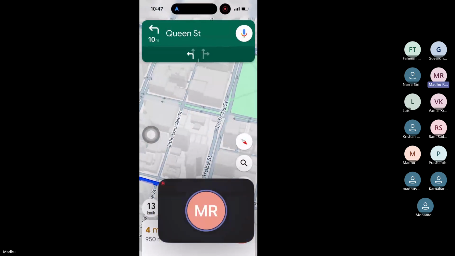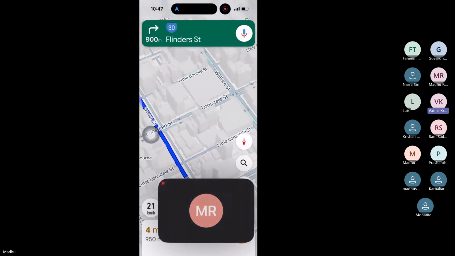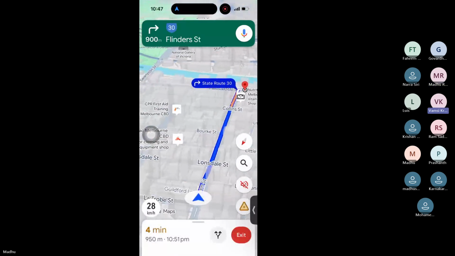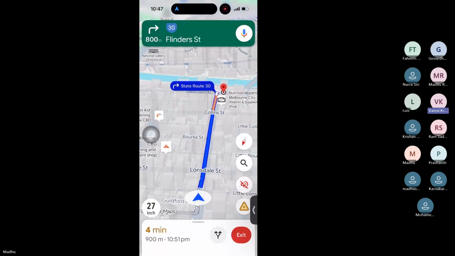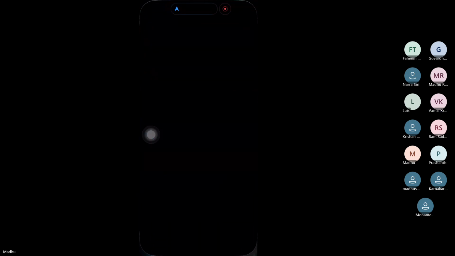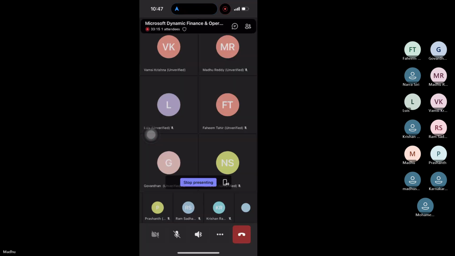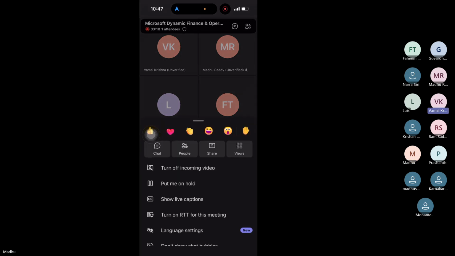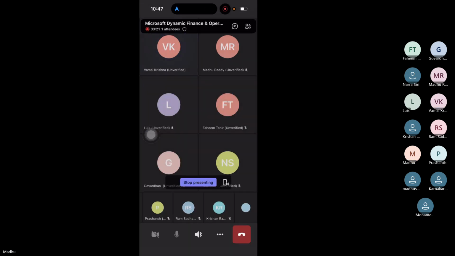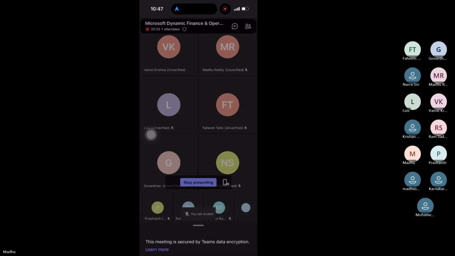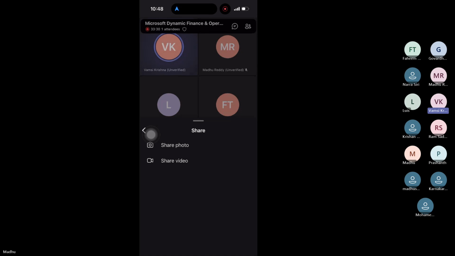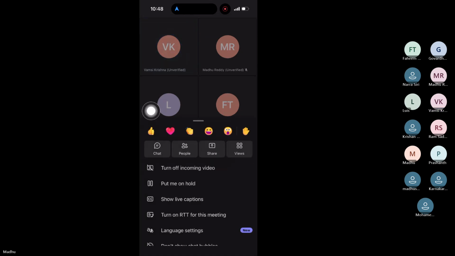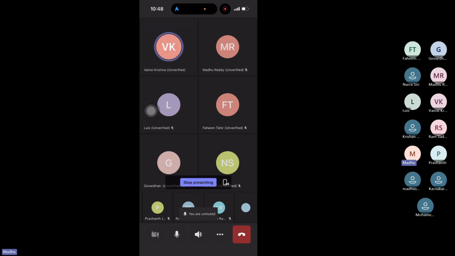It was stopped, is it? Okay, then I guess 2 Madhus are there. It's not Madhu Reddy. Still, I can see recording is going on. I'll end the call and join again. Yes, please.